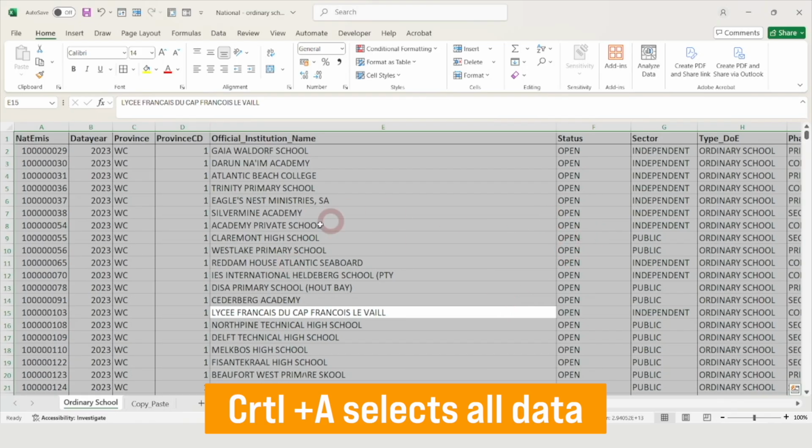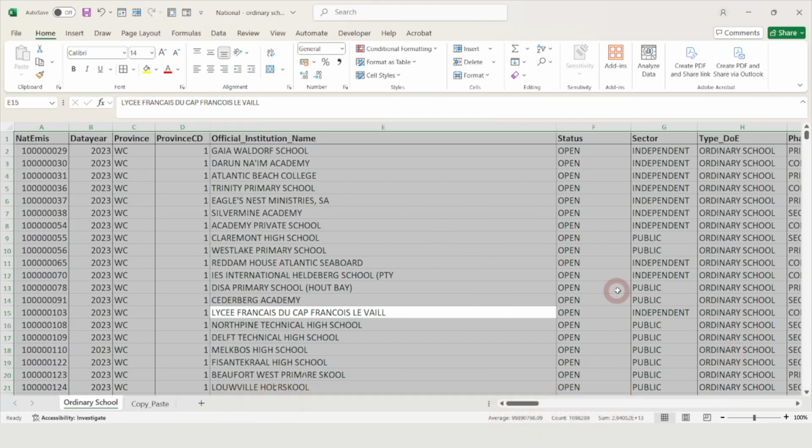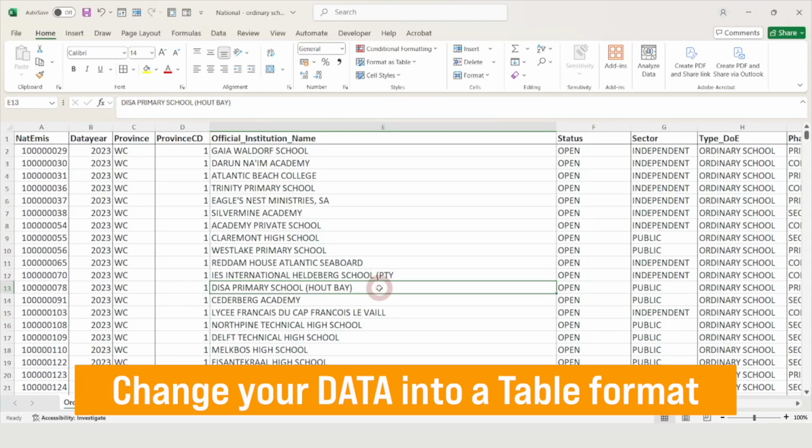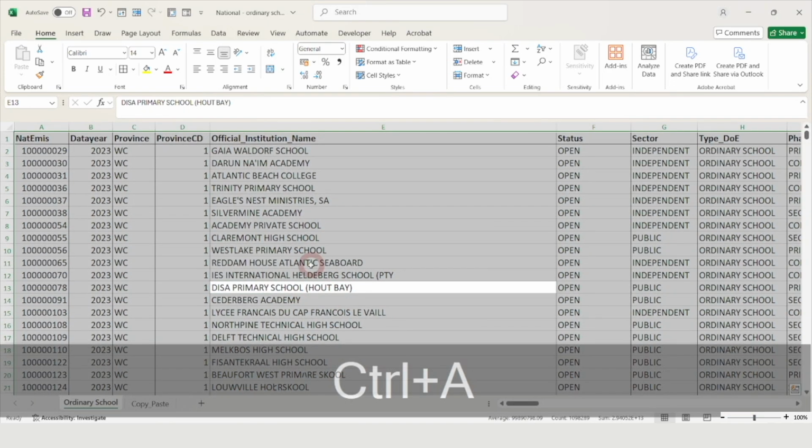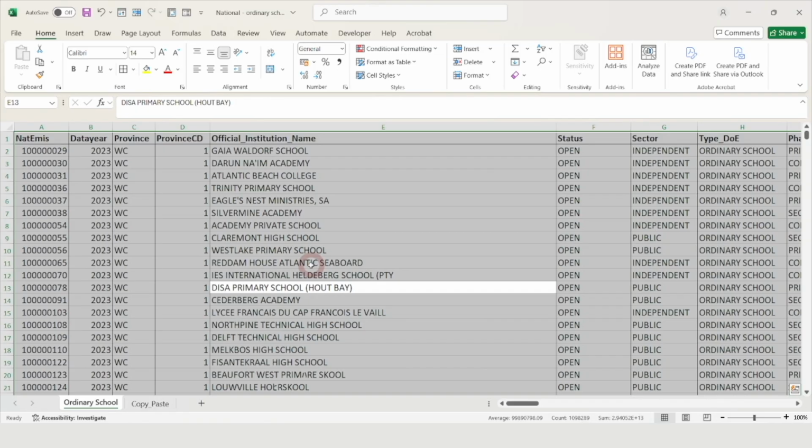But in Excel, you don't have to use Control A every time when you work with the data or create a new pivot table. You can change this data into a table, because once it is formatted as a table, Excel would know that you every time would work with the entire data in that table. So it is a good practice to change this data set into a table format. To do that, Control A. So I want to change this entire data, which I now have selected, into a table.